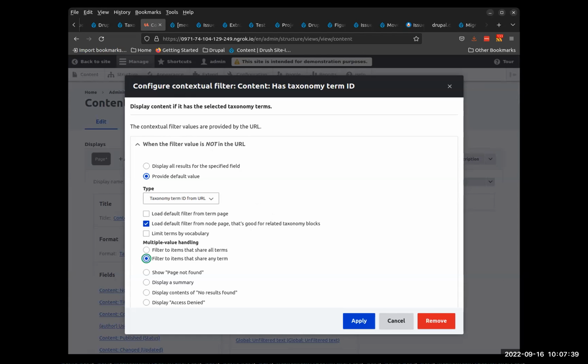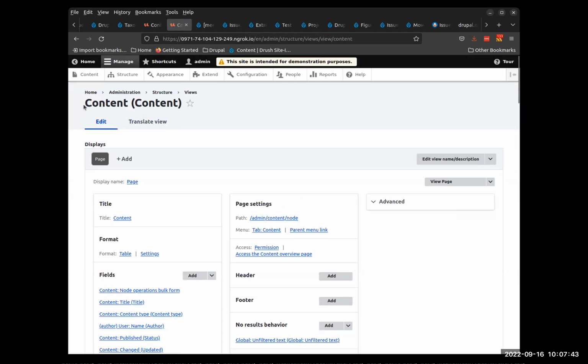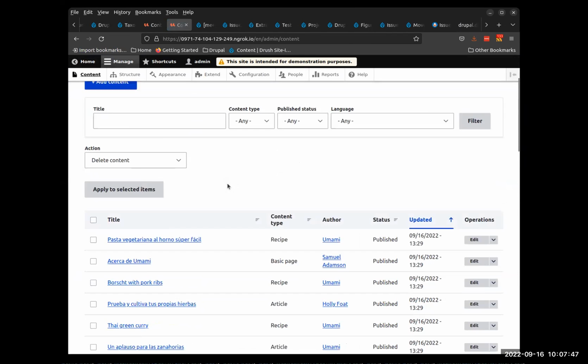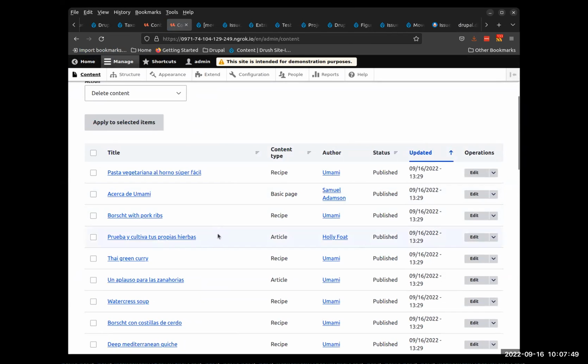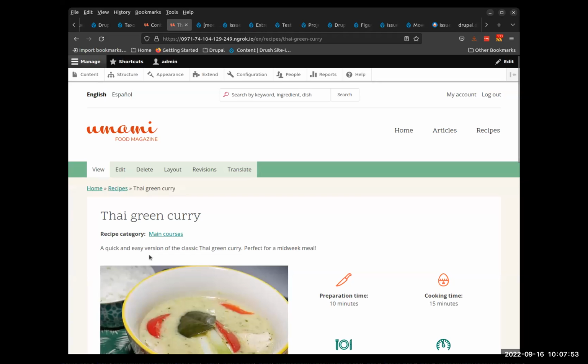And I guess it's actually specifically related to nodes. So let me just open in a new tab something in English.